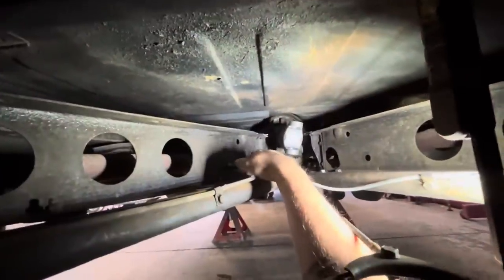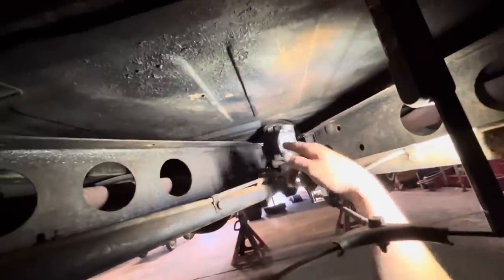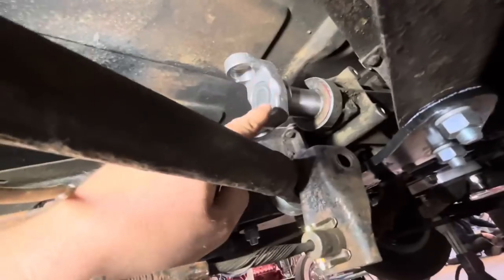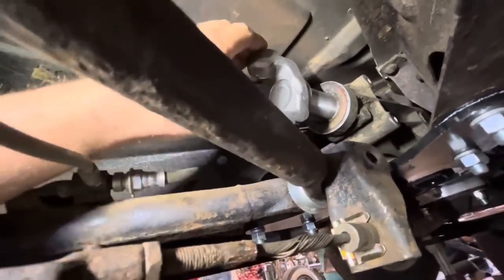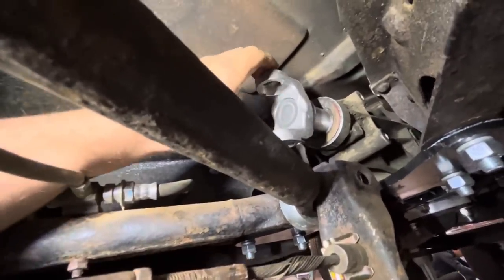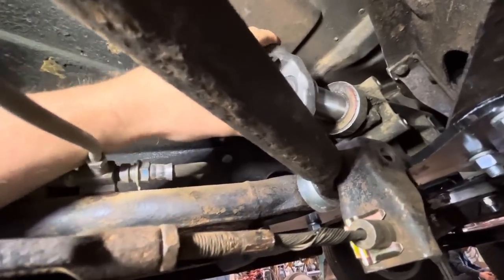So I've got our brakes plumbed back in. I've got our emergency brake hooked up again. And now I'm going to measure the drive shaft. This is a 27 spline slip yoke. Basically, you push that in till it bottoms out. And then I moved it out 3/4 of an inch.